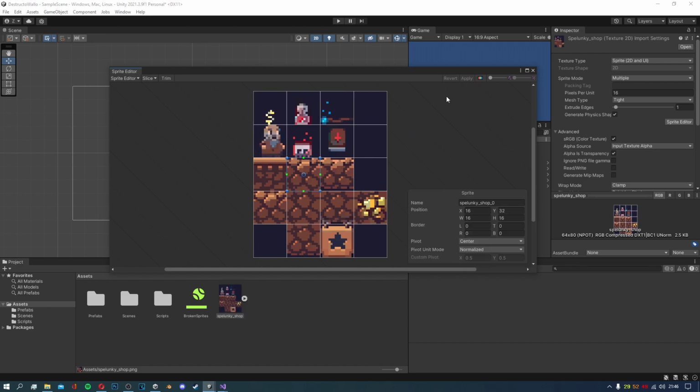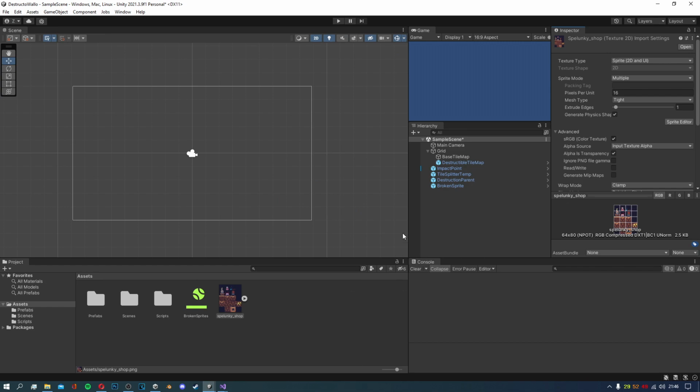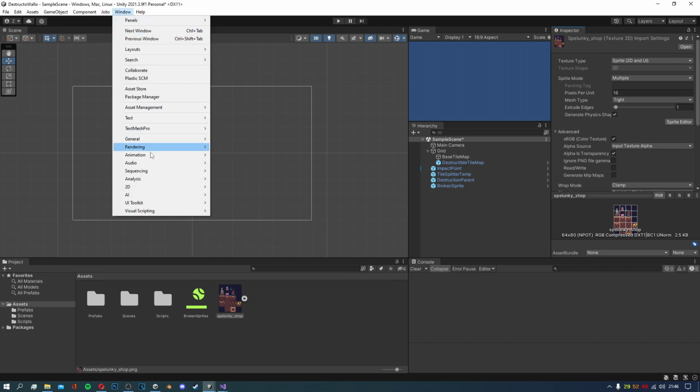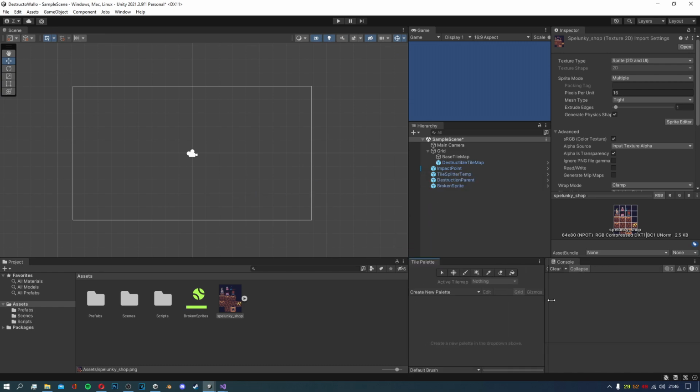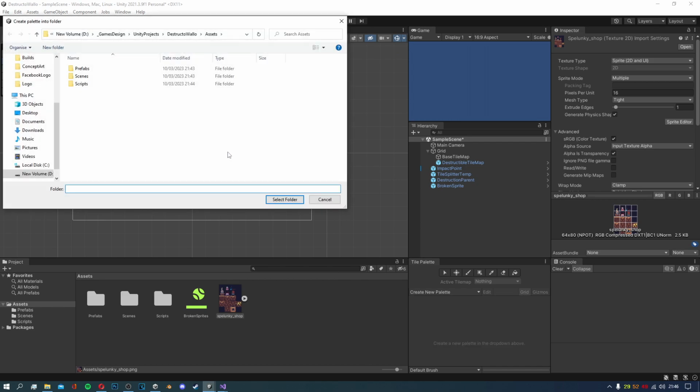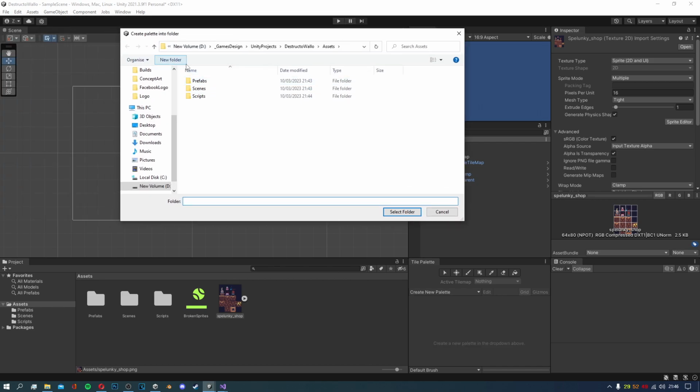Okay, so let's go ahead and click apply and go to the window. We're going to go down to 2D and tile palette. I'm just going to drop this in next to my console. And it's going to ask you to make a new tile palette. So go ahead and click on that. You can leave most of this exactly the same. I never really mess around with it. Click on create and it's going to ask you to make a folder. I usually just make a folder called tiles.